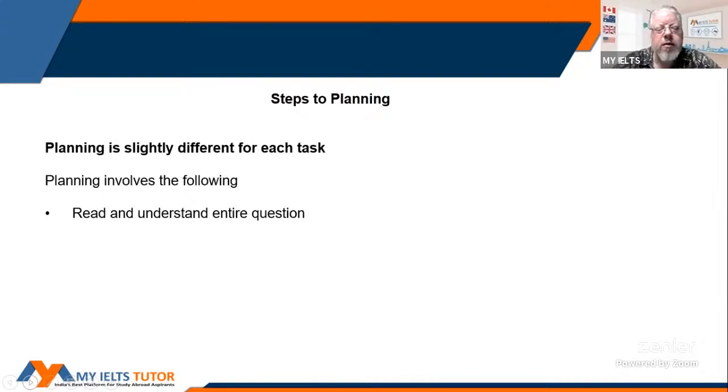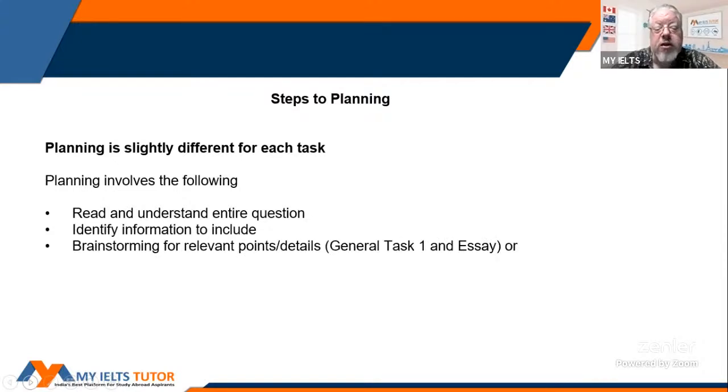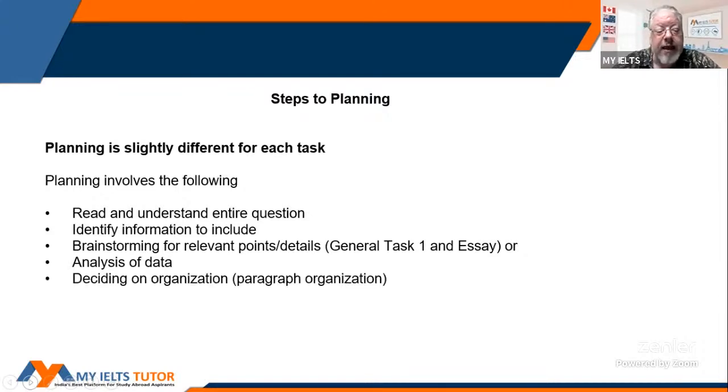Now, the first thing, of course, you want to read and understand the entire question. Then you want to identify the information that you need to include, that you need to use. And it's there in the essay prompt, in the letter prompt, in the data, and the introduction to the chart, okay? Then you want to brainstorm for relevant points. This is for the general task and essay, or if you're taking academic IELTS, you want to analyze the data. And then the final step is deciding on organizing. This is basically how you're going to organize your paragraphs, okay? This is important, especially for the essay, for the letter as well, okay?